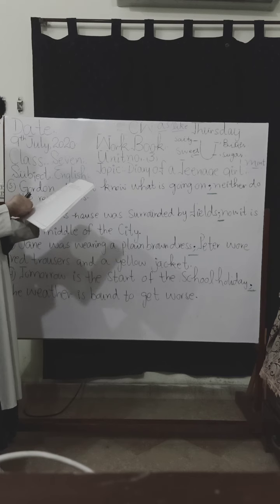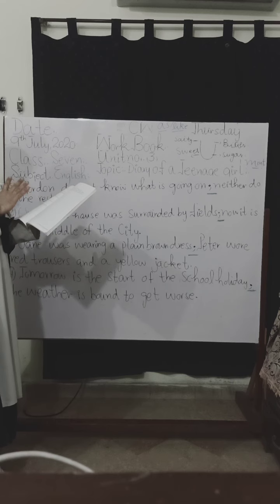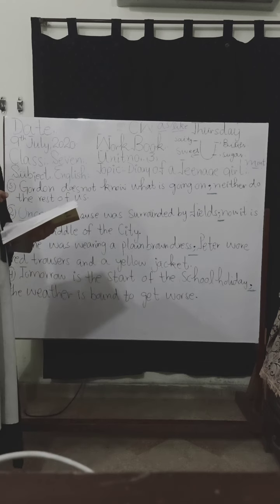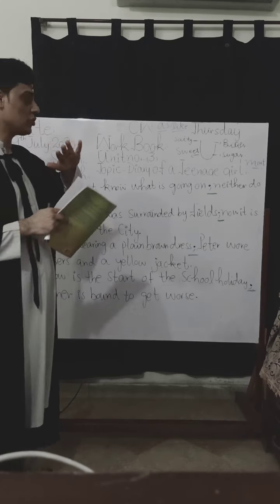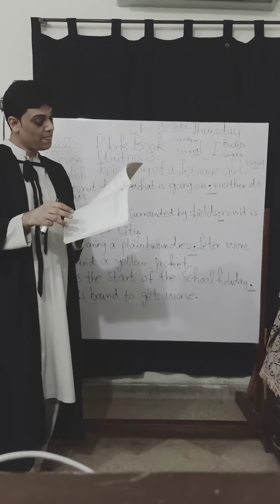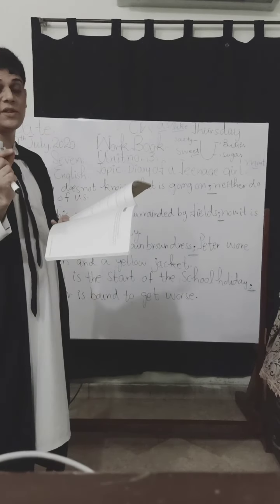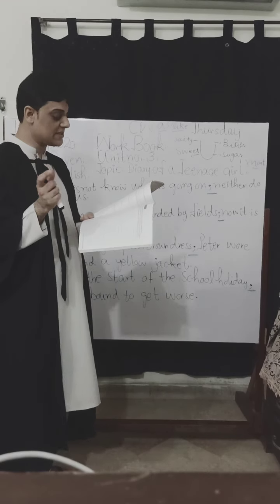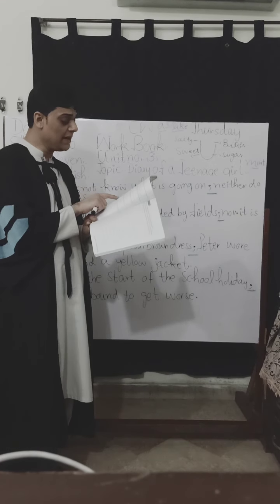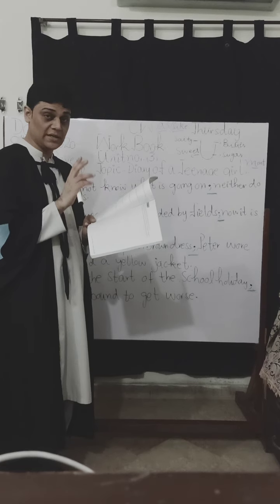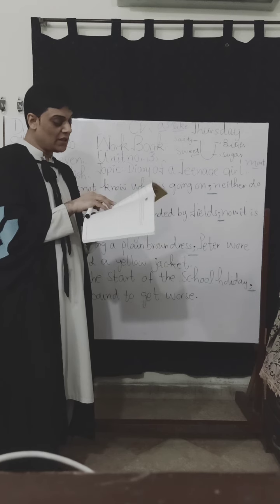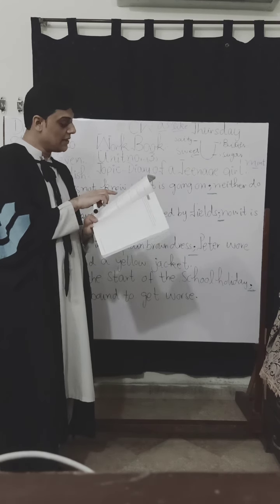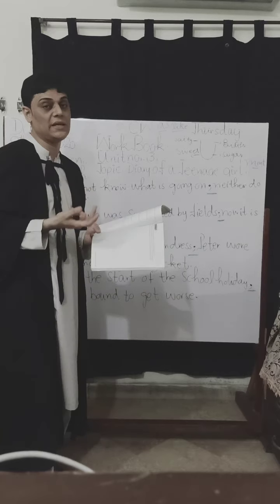What about the other column? Column two has a variety of words which you are going to match. Make sure to also write the answers. I will write the answers for you; write them in column C. Make sure to draw a column C. Then, with the help of a small or large scale, match these verb and adverb pairs in column one, in the left column, with a verb in the right hand column that has the same or similar meaning.